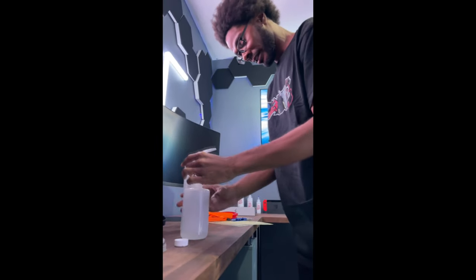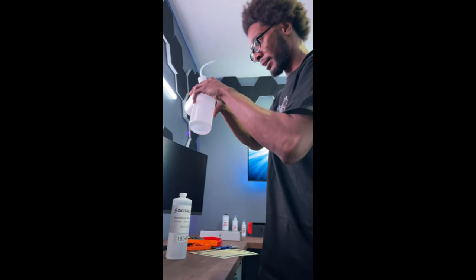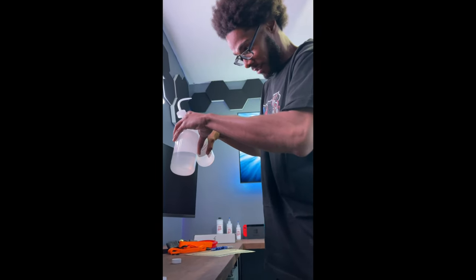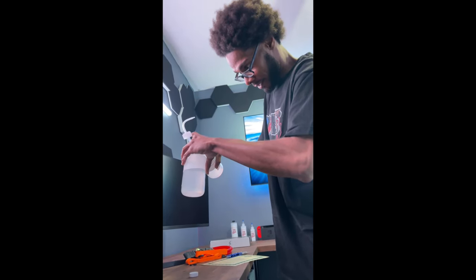All right, let me pre-fill this bottle again, just so I could have it ready. Look, whole thing gone already, one whole bottle. So that just goes to show you how much you're gonna need for an Aventum. You're gonna probably need a whole bottle and a half of these things. This is not the safe way to pour this in here, but I have a fairly steady hand. And if it spills a little bit, it's all good.